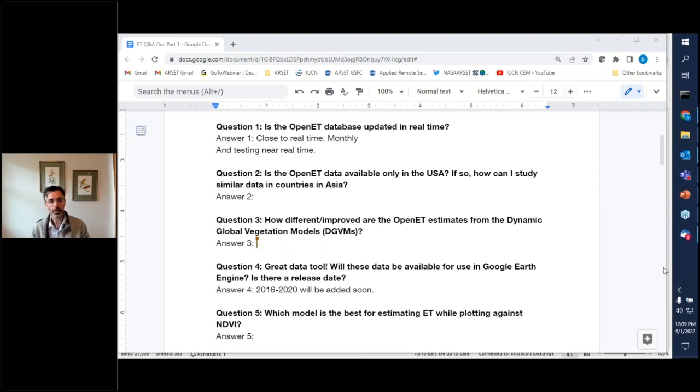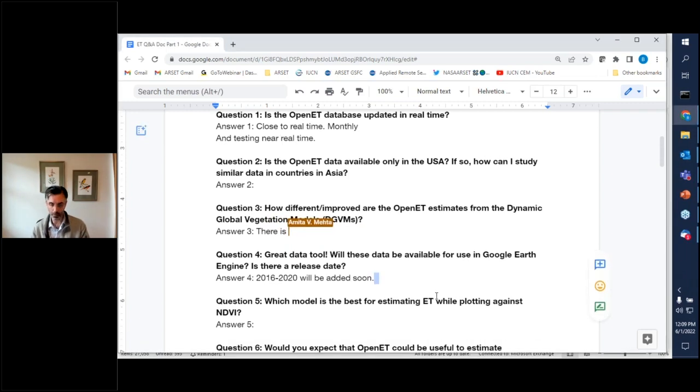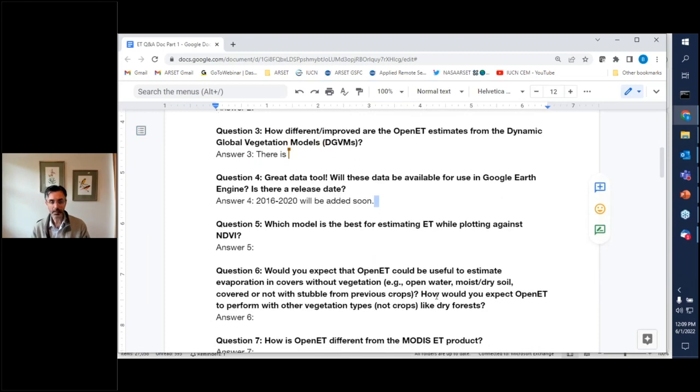So yeah, good question. I'm not quite sure where that question is going. Let's see. The SIMS model, which is the model that's primarily driven with the reflectance data with NDVI, fractional cover using the density coefficient approach developed by Rick Allen and Luis Pereira, that's generally going to correlate most closely with NDVI.